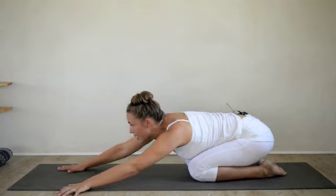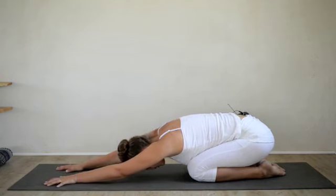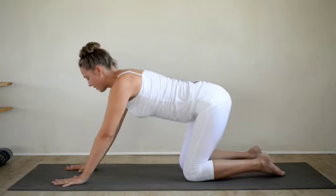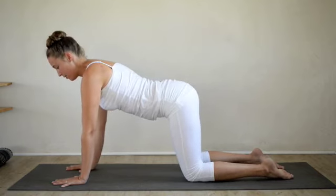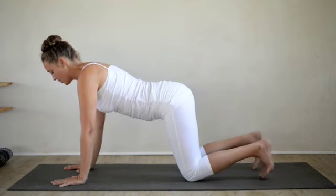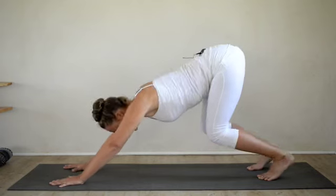Inhale, shift the hands back to center. Exhale, lower the forehead to the earth. Inhale, shift forward to tabletop. Take a look at your wrists and see that they are parallel to the front edge of the yoga mat. Spread the fingers, tuck the toes under, and as you exhale, lift the hips up and back to downward facing dog.